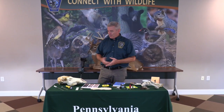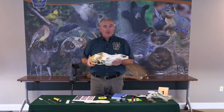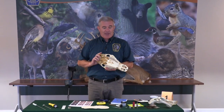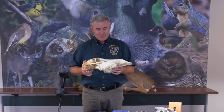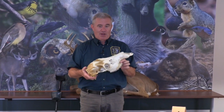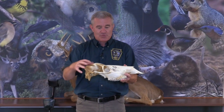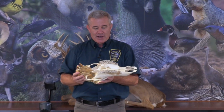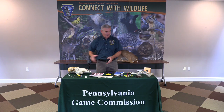Let's talk about some of the tools and items on the table that we sometimes use for forensics. We'll start with this skull. As a forensic scientist or a warden using forensics, we need to know a lot about different birds and mammals in Pennsylvania — many times we're talking about parts and pieces, skulls and bones. Our officers need to know, for example, that this is a cow-elk skull. You can see it doesn't have the pedestals where the antlers would be, so that immediately tells you it's a cow. We're also going to look at dentition to determine the age of an animal — if someone says it was a young animal or calf, we can look at dentition to determine whether or not they might be telling the truth.